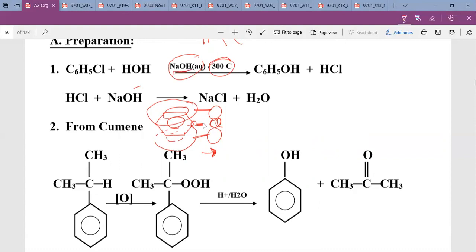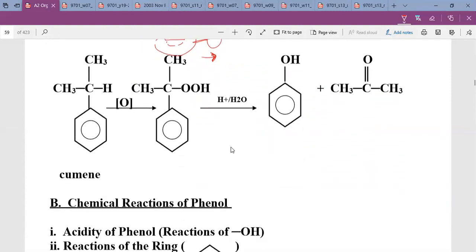So you get your phenol here, right? This phenol, don't worry, it's not in the syllabus, but I just want to show you that it can be done. So if it comes out, you don't have to be fearful and say, oh, you didn't teach me that. Now, the other one, of course, you can also make phenol. We've done this before, okay? Cumene, this whole thing is cumene. It came up before once, I think. Now, how do you make this from benzene?